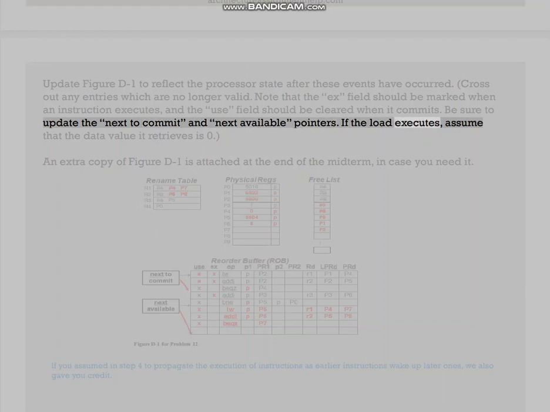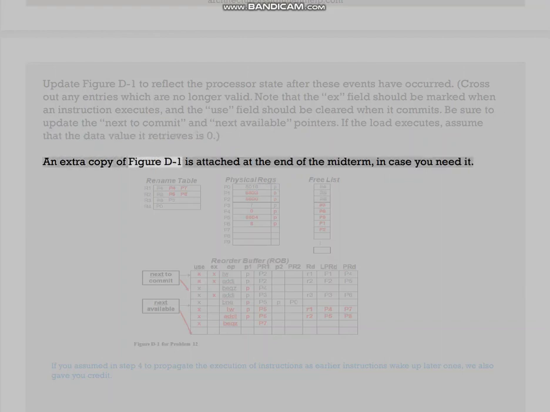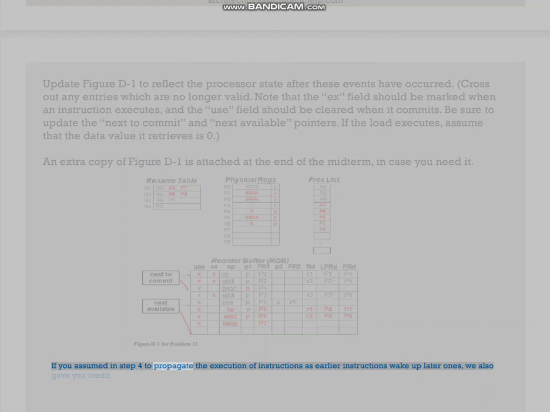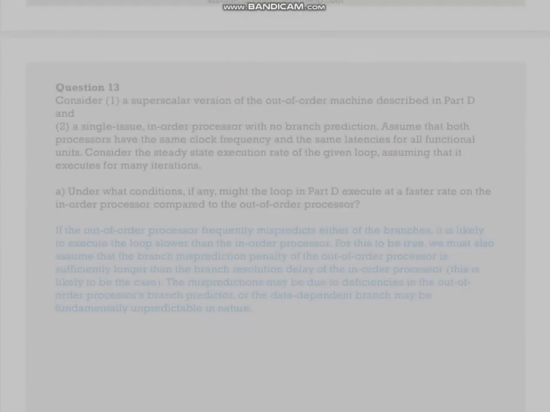If the load executes, assume that the data value it retrieves is 0. An extra copy of Figure D1 is attached at the end of the midterm in case you need it. If you assumed in Step 4 to propagate the execution of instructions as earlier instructions wake up later ones, we also gave you credit.